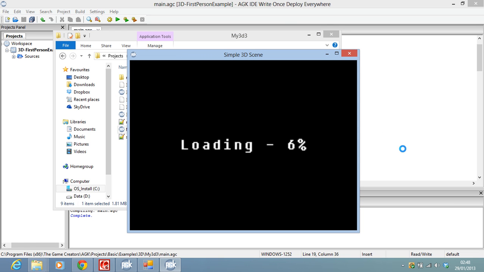Well, let's just run this again, and once this loads, we should get a level almost identical to what it would look like in FPS Creator. Just make sure that all your lighting is static rather than dynamic, because only static lights will appear unless you create the lights in AGK.